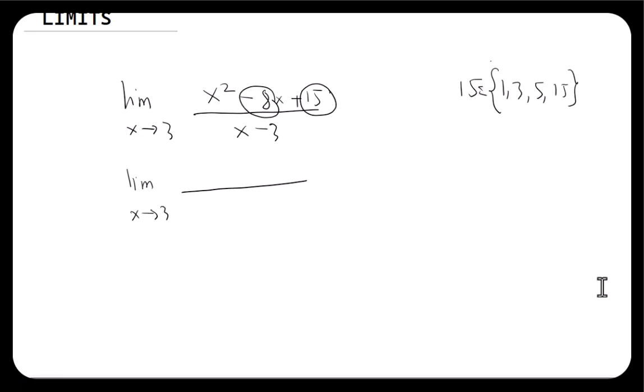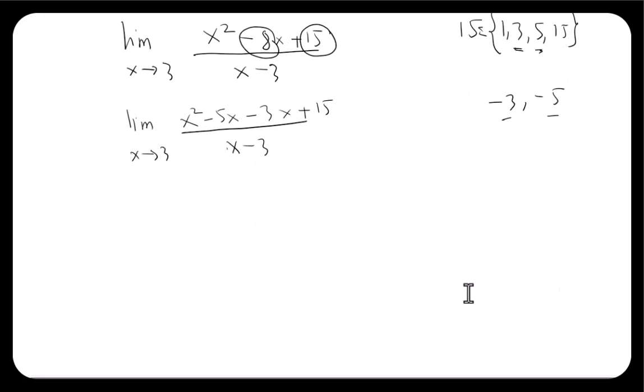Now, what two numbers, when we add them, give us 8? So obviously that is 3 and 5. But here we have negative 8, so we need to use negative 3 and negative 5. So when we add negative 3 and negative 5, that's going to give us negative 8. So we put that right back into the expression. So we are going to have x squared minus 5x minus 3x plus 15 divided by the expression x minus 3.